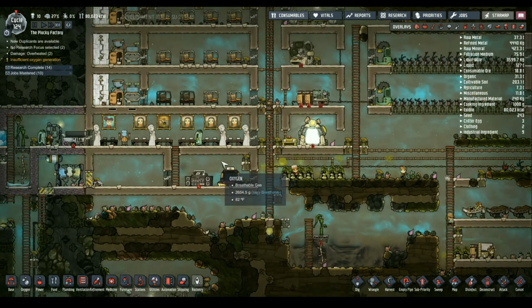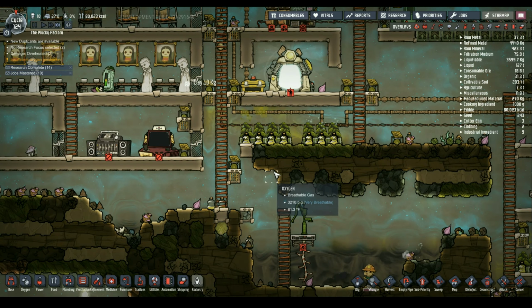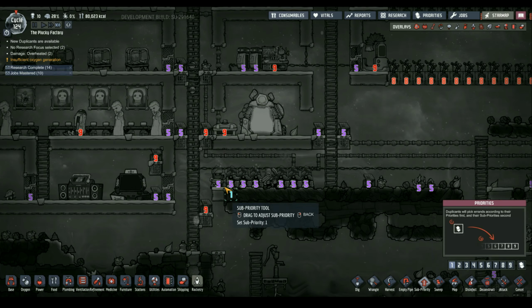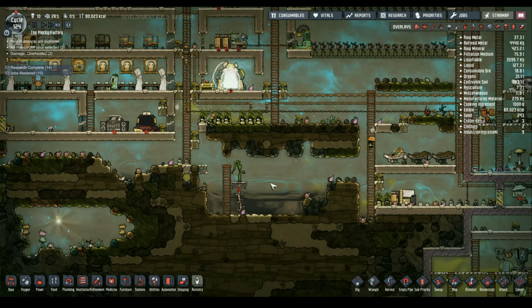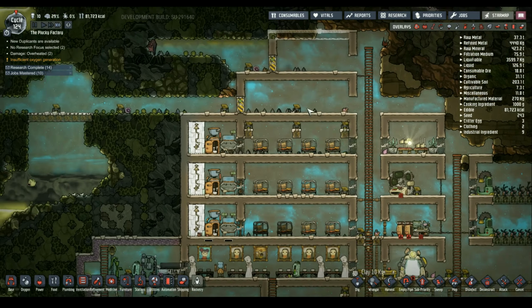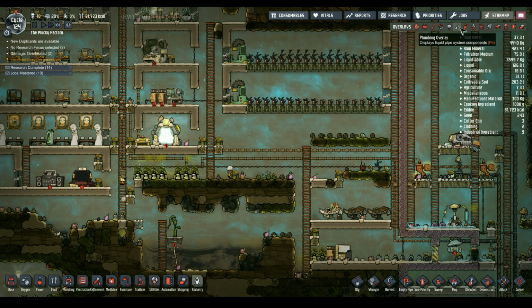How are we doing with oxygen in the main base? Oh my god, look at that. Sub-priority. That's all one now. And so is that. We do not have any oxygen problems in the main base. Anyone who says that we do is lying.